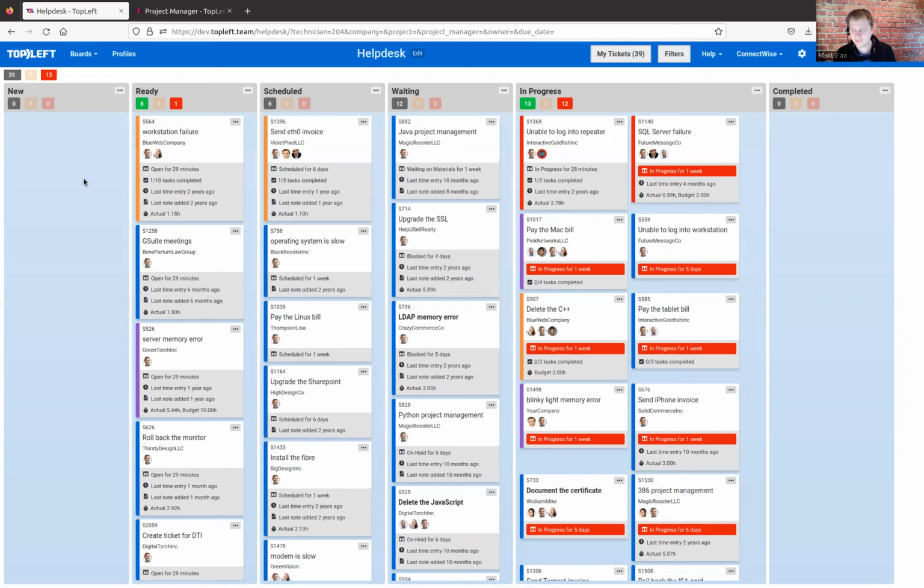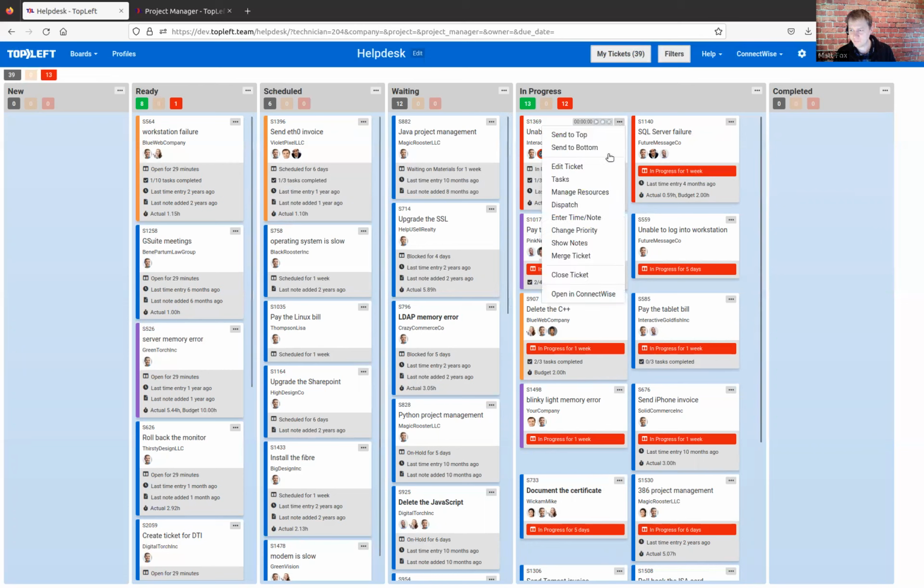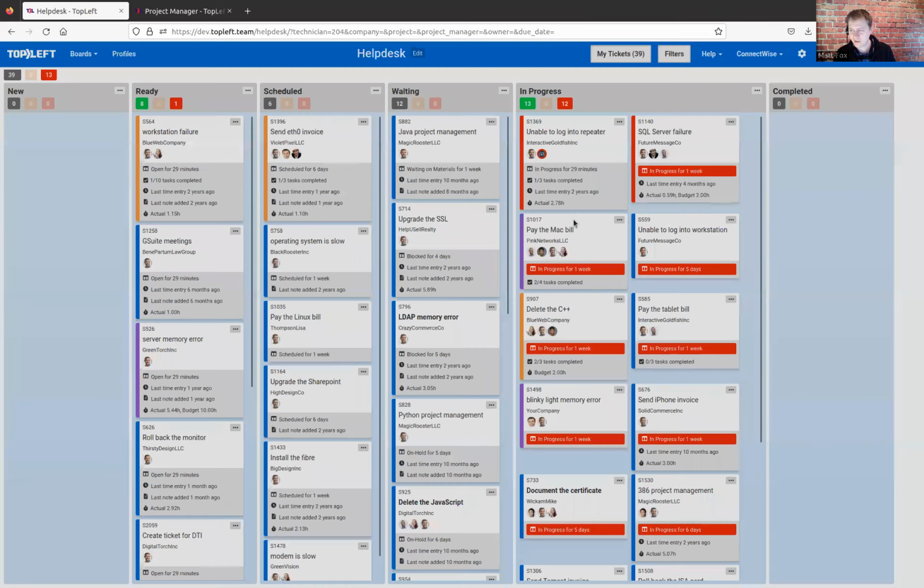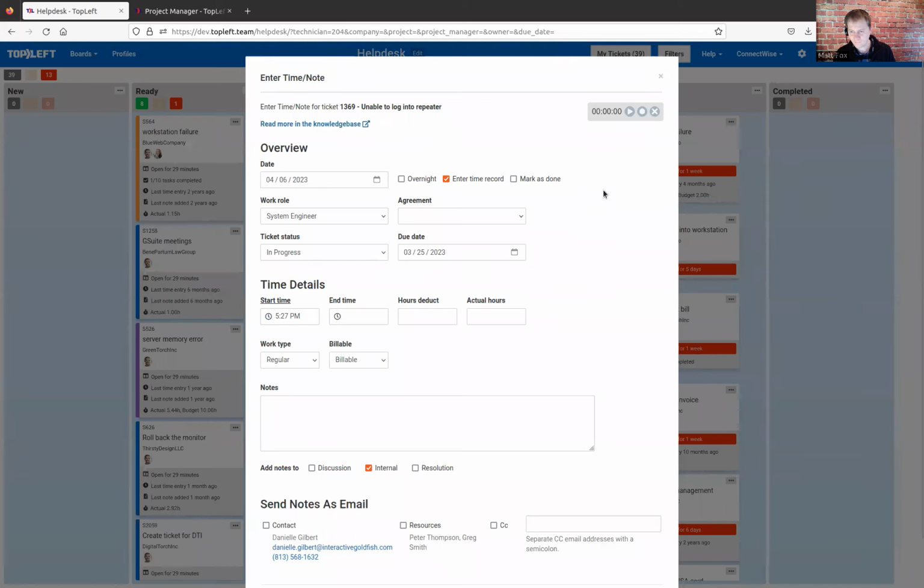So let me explain a couple of the things that you can do to the work that you see here. The biggest one I already mentioned is you can drag tickets from one column to the next. That will change their status in your PSA. Another one is that you can log your time and log notes on these tickets. You can use this timer here to start and record time and begin time entries that get logged in your PSA. You can also get straight to the time entry dialog under the menu here, choose time, enter time and notes, and you get the dialog here for entering time. That can help you stay up to date, entering your time throughout the day.